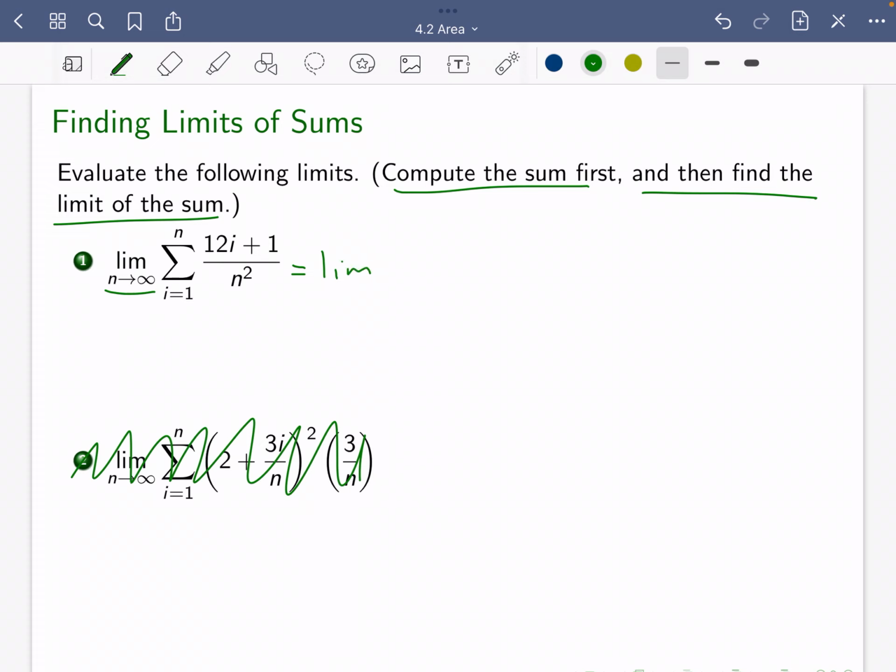So how are we going to do this? Well, first we can factor out the constant. So here, that value 1 over n squared, in terms of the summation, is a constant. It's not changing. The thing in the summation that's changing is the letter i, and it's going to go up to n, but that value of n is not changing in the summation. It's changing in the limit, but not in the summation. So we can bring it out of the summation. And now we can apply our summation rules.